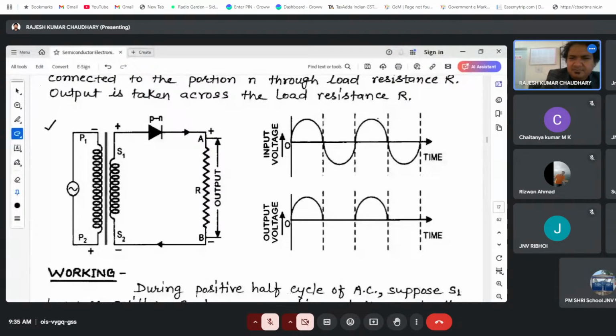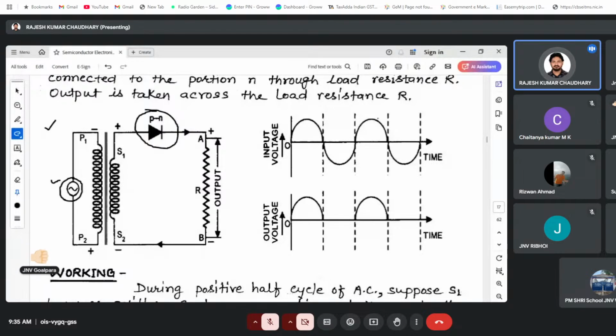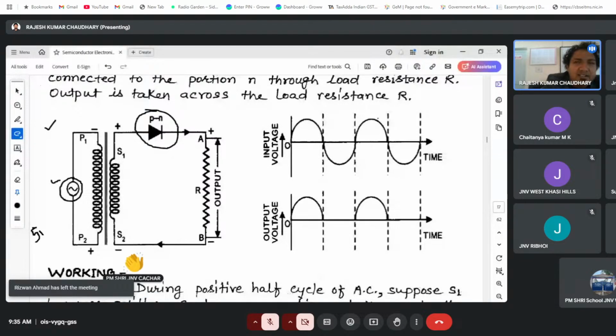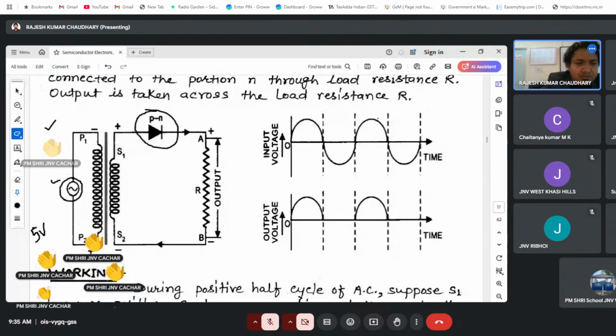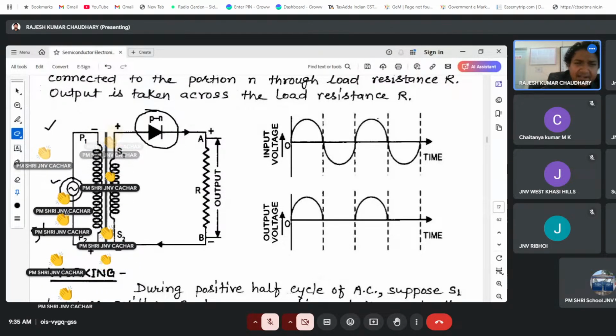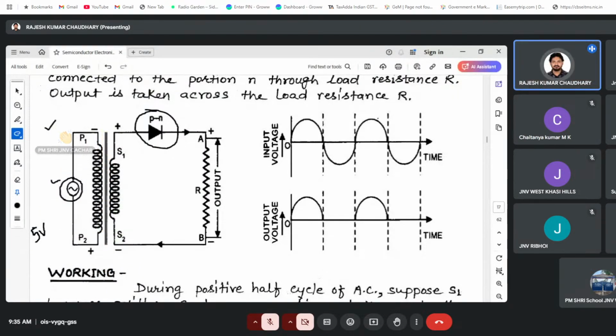Just try to see this diagram. In a half wave rectifier, we are using how many diodes? One diode. This you have to remember. This is your input. You can see that in your input, we are giving alternating current. This is the sign of alternating current. And for direct current, we simply write 5 volt, 6 volt, 10 volt, 1.5 volt and so on. Got it? So this alternating current will produce direct current with the help of a PN junction diode. So just try to understand.